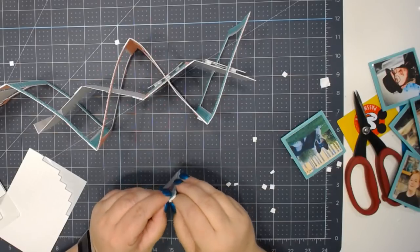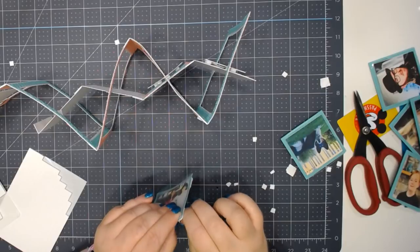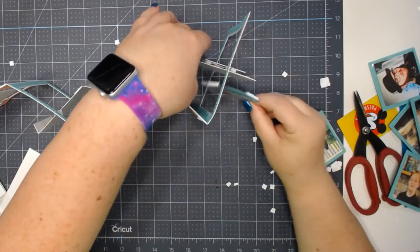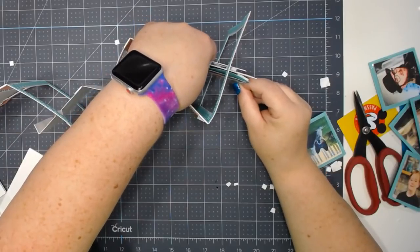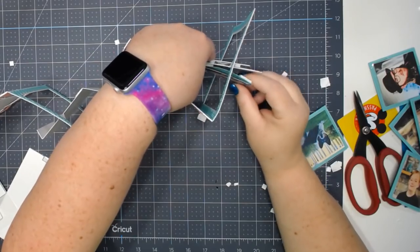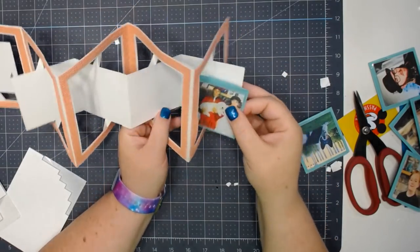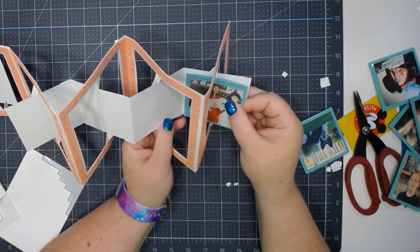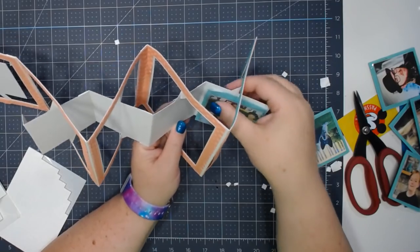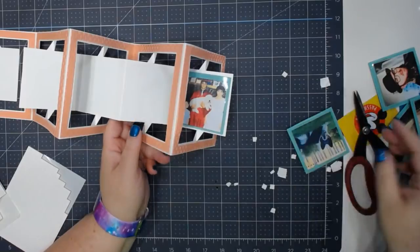Now remember, these pictures are easily taken out and exchanged. I'm trying to do this so you can see it. I'm trying to get it in the center. There. I think that'll work good.